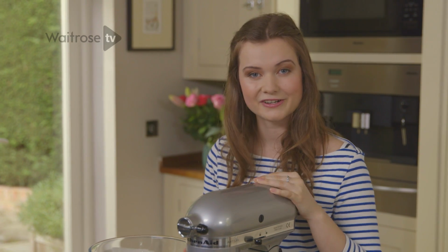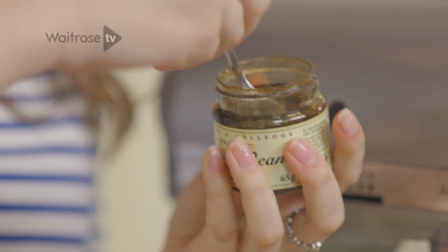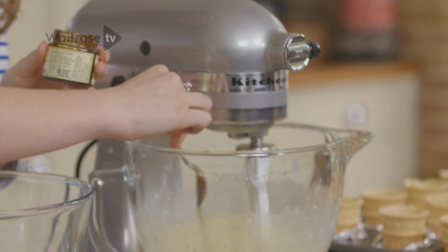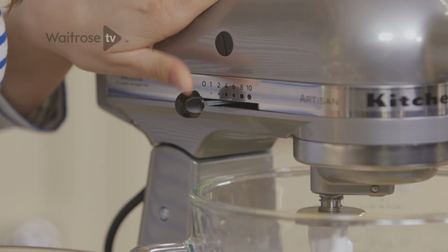So now the butter and sugar are nicely creamed together, I'm going to add a teaspoon of vanilla bean paste. It's great to use vanilla bean paste because you get the little specks of vanilla through the cake and it reminds you of that classic vanilla ice cream flavour. And then mix on a medium speed until well combined.